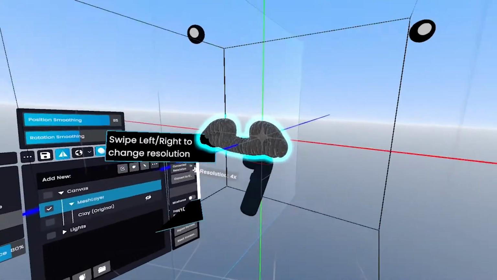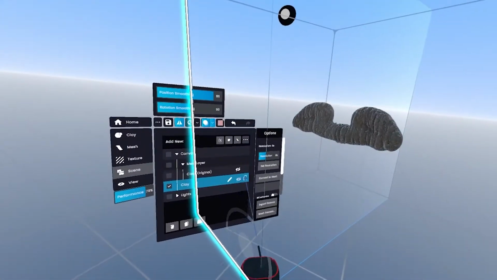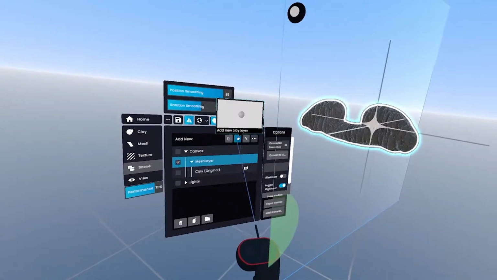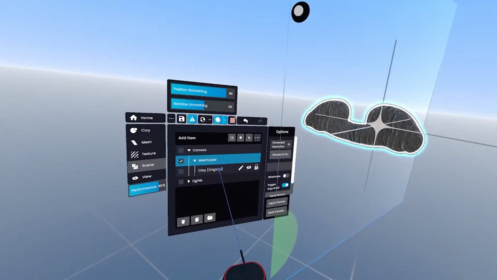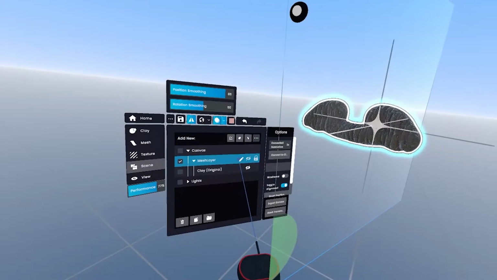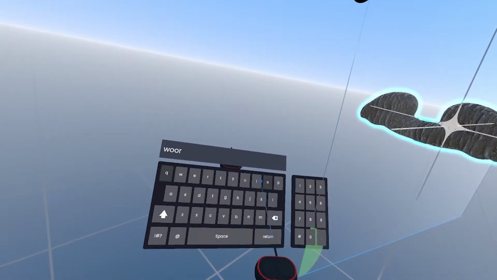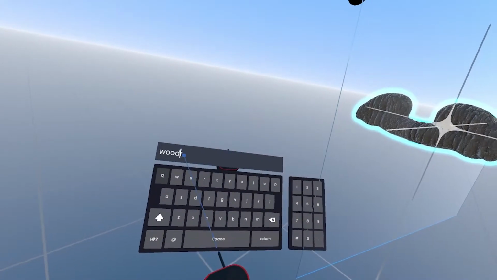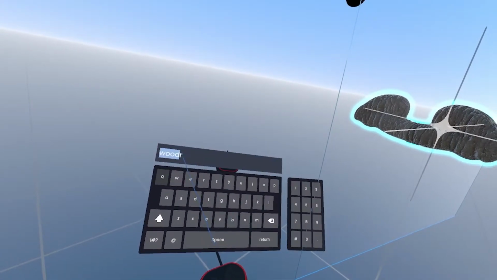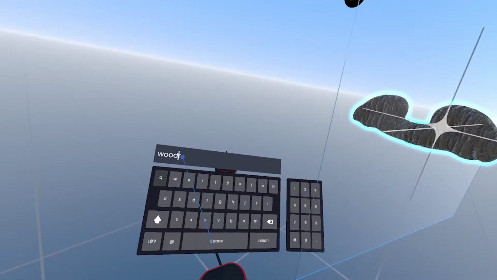The last thing you should be familiar with is the scene graph. This shows you all the layers you have in your scene, and by default, you only have one clay layer, but you can add, remove, and alter them here. It is good practice to keep separate layers depending on your model's use case. Keeping separate layers of different elements lets you easily rig the model going forward as well.